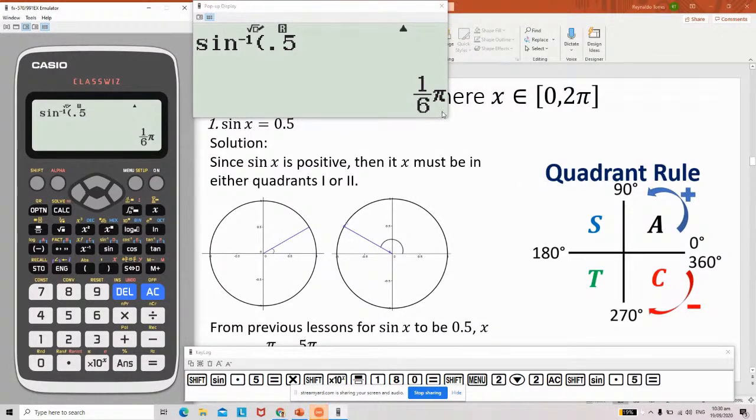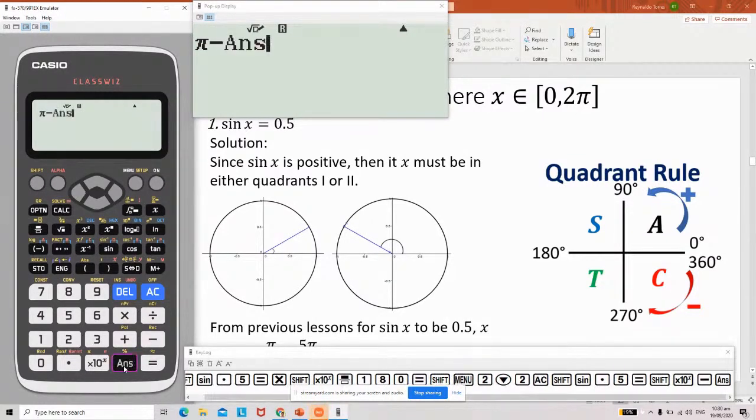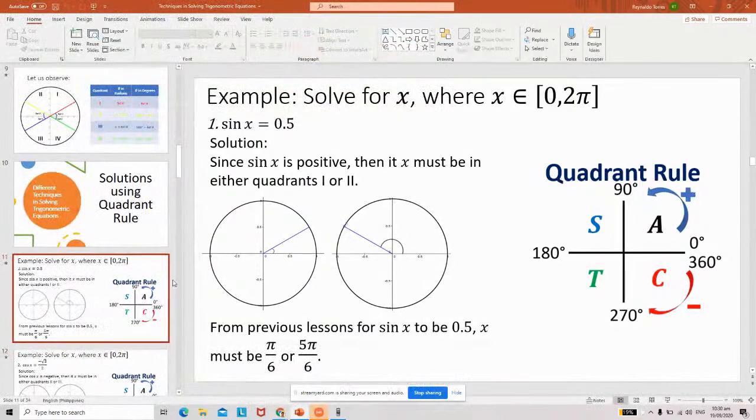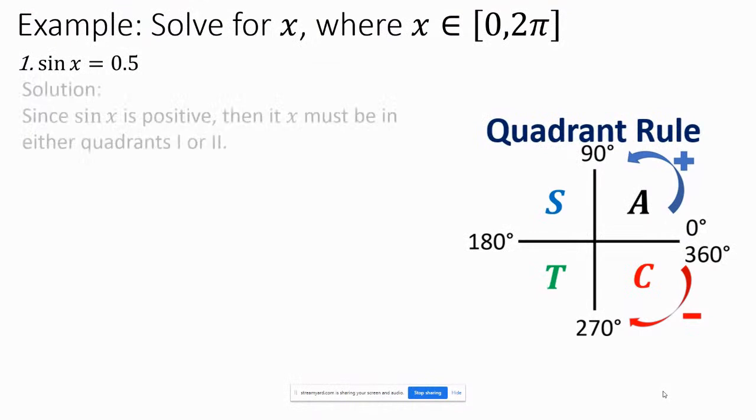Okay. So, paano natin gagawin? Di ba diniscuss natin kanina, how do we get the angle in the second quadrant? We subtract the reference angle kay pi. So, doing so, shift pi minus the answer, yun yung reference angle natin kanina, diba? The answer is equal to 5 pi over 6. So that is our second value for x. So ayan na, no? We were able to solve the two angles for the equation. Alright. Okay po. So, let's go to the next sample problem.